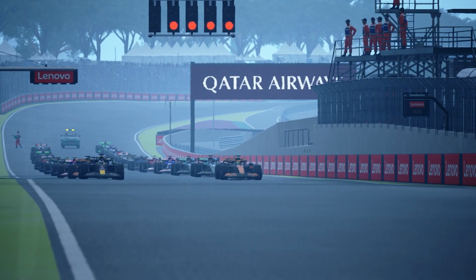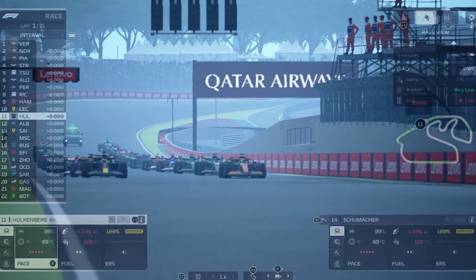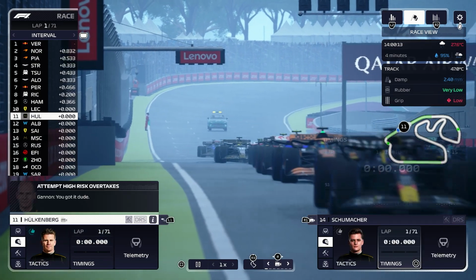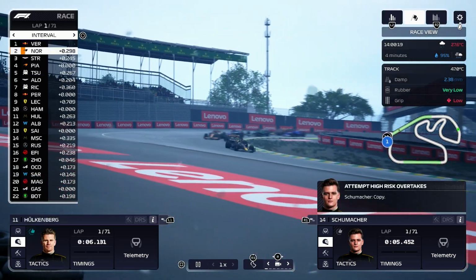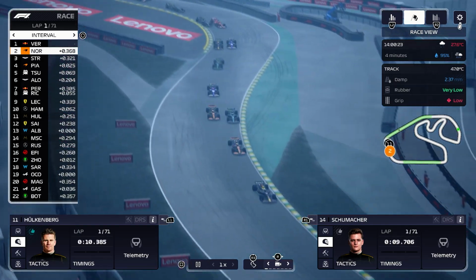Norris versus Verstappen into turn 1. And it's lights out, away we go. Norris got a slightly better start. We'll pick up that battle in a second. Verstappen versus Norris. Verstappen takes the lead into turn 1. Look at Stroll, he's up to P3.